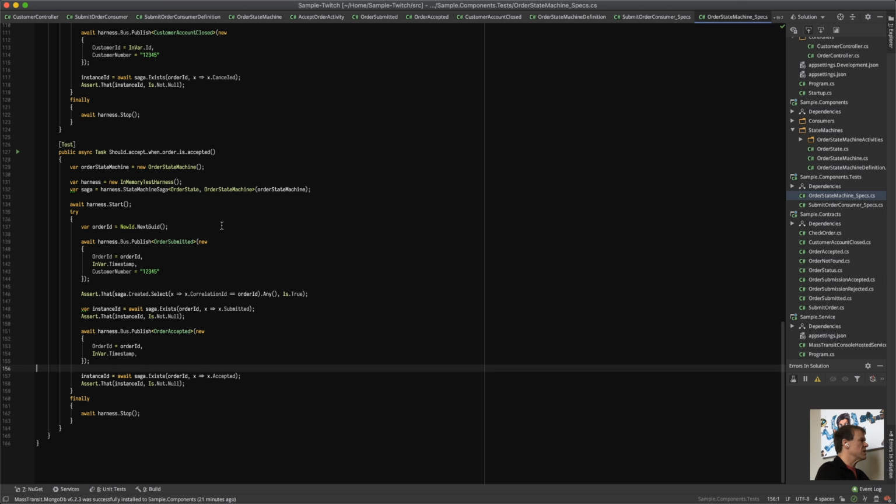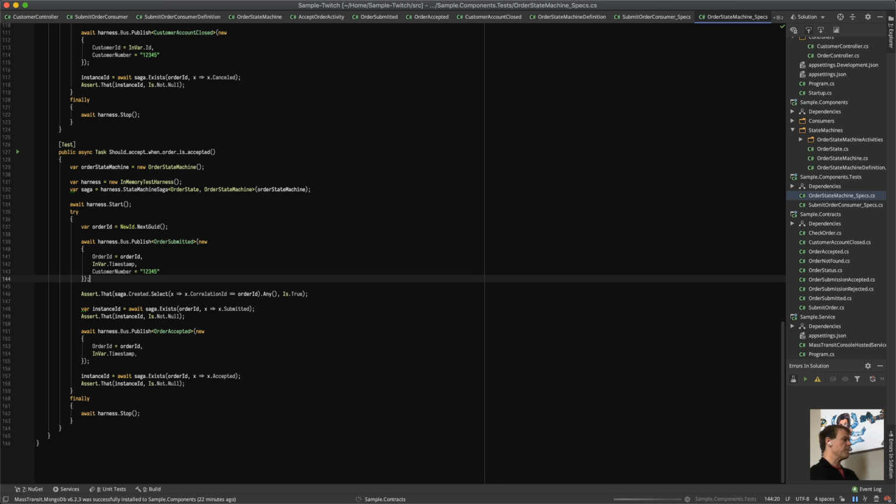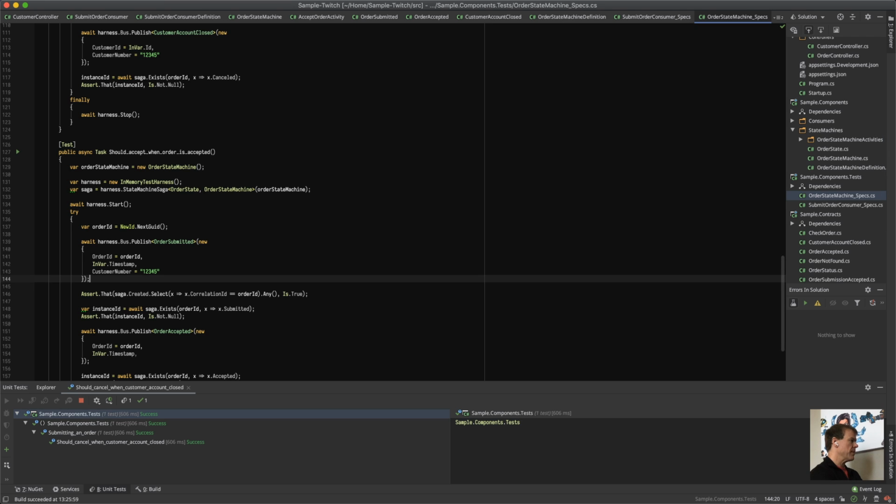So all we changed on that, and I mean, you could put this in a test fixture setup where it always gives you an initial one. It just depends on how you want to structure your tests. The test harness is so fast, it's almost not even worth trying to get too complicated on it, but the cut and paste can get annoying. So in that case, having a method to get you into a state, you could do that to kind of dry up your tests a little bit. I'm just going to see if this works. Okay, so that test passed.